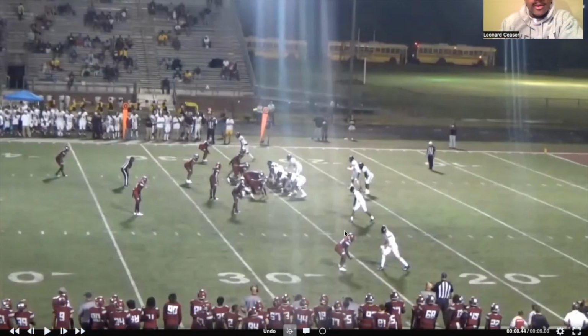The next play I have for you is out of 11 personnel, 1 running back, 1 tight end. And as you can see, the tight end is in a sniffer position. We're running power right. On power, the sniffer kicks the defender outside the right tackle, and the left guard pulls for the play side linebacker. And I'll tell you what the other linemen do on the end zone view.